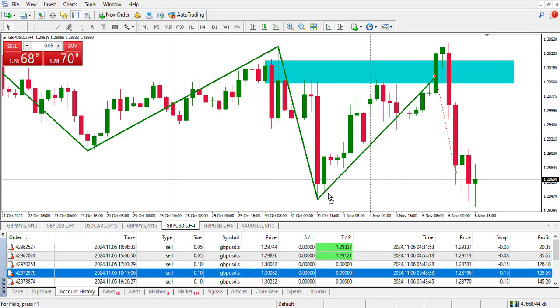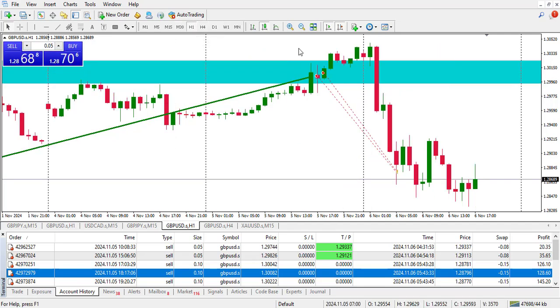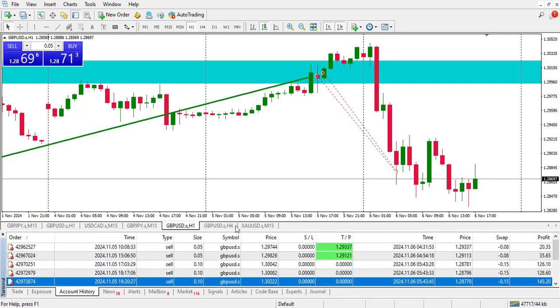So let me drag this other one. You can see the other trade, right? Let me drop down to the H1 time frame so it will be clearer. So you can see the second trade. Let me also drag the third one. I took them at 3 different positions, as you can see, all 3 of them inside the order block. If you watch carefully, even this last one is more than that 125 pips, right?